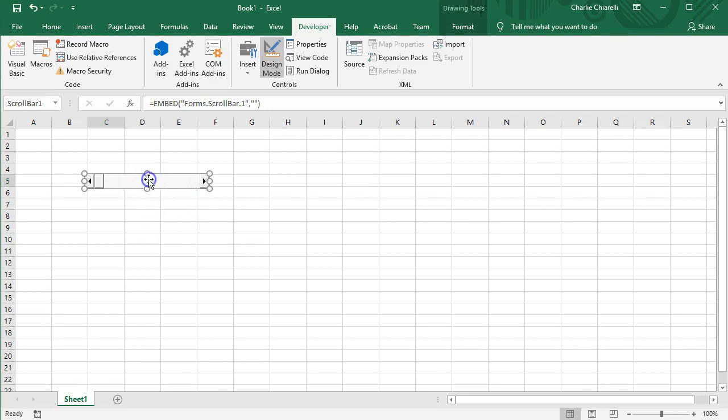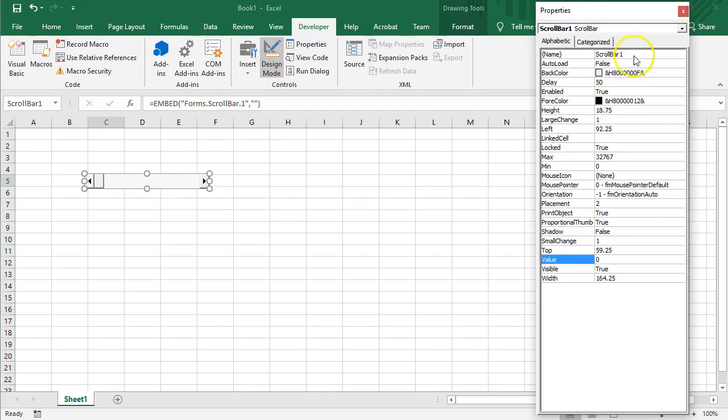Okay, let's set a couple of its properties. So we'll press Properties. And I like to call my horizontal scroll bars HSB and then whatever you want. I'm going to call it Test in this example. There's a couple of neat settings on it. Minimum means when the little square thing is way over to the left, what's the smallest number you want it to be? Well, I'm going to say 0. Maximum: this is way too big for me, so let's rub that out and make it 100. That's going to be the maximum, and it's totally up to you.